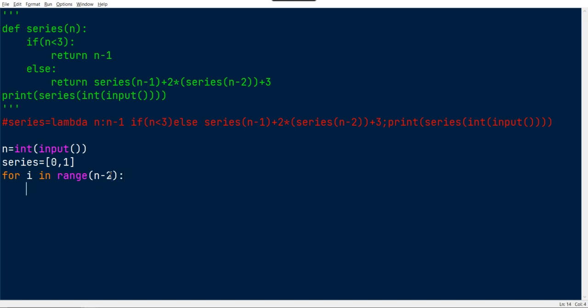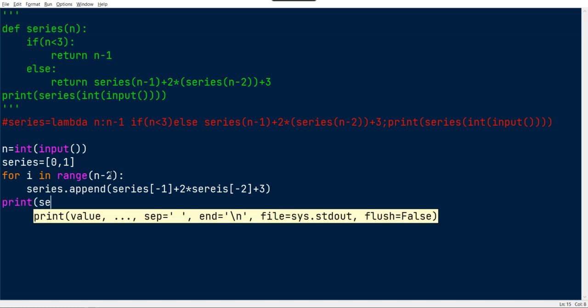So n minus 2, and inside this loop we just need to update with series dot append of the formula: series of minus 1 plus 2 into series of minus 2 plus 3.